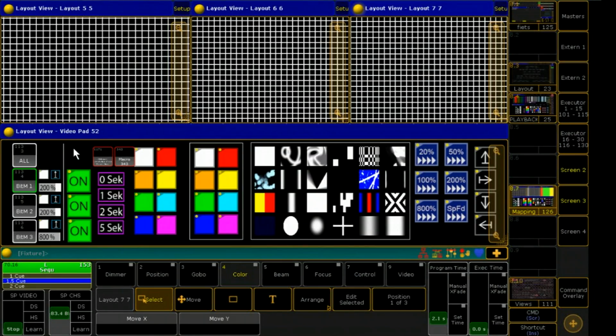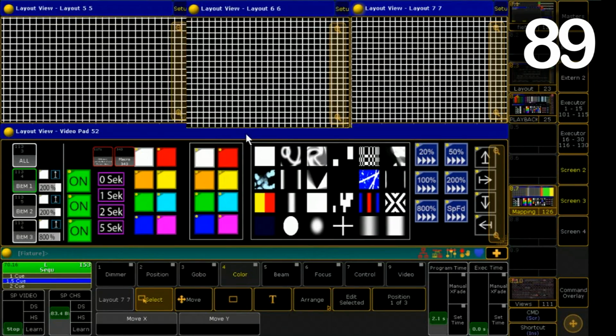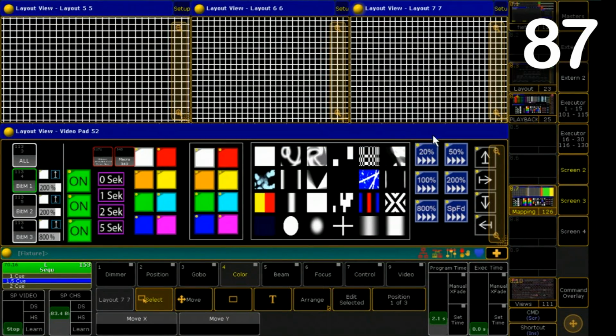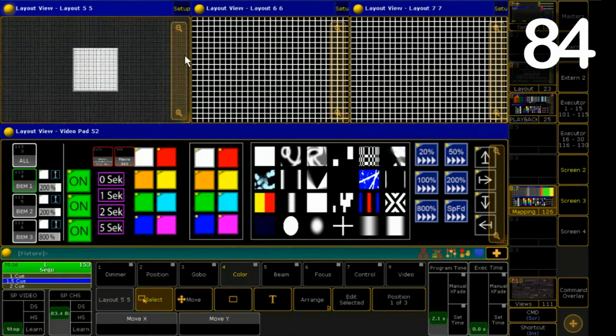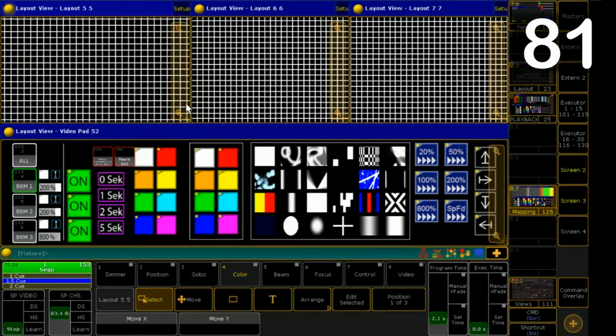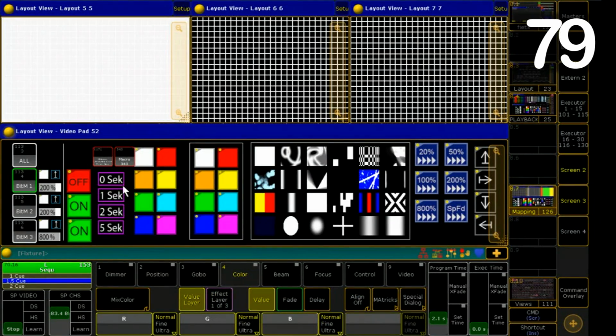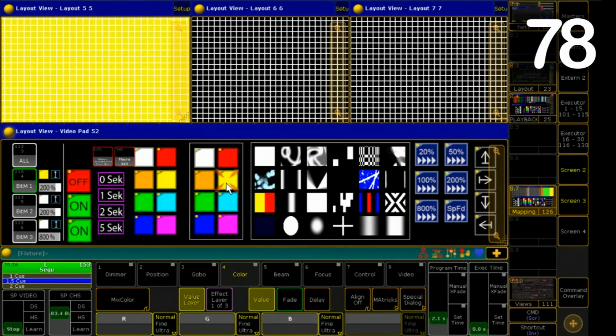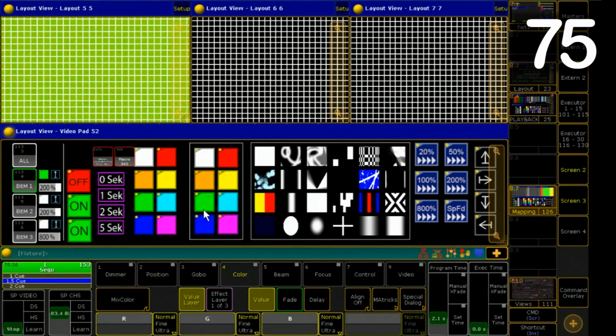For example, I created three layout views. They represented three video outputs. For a better understanding, I simply saved a matrix of RGB pictures into each one. I can easily map a white solid over this and tint them into a color. To change the color, I'm able to use a fade time.